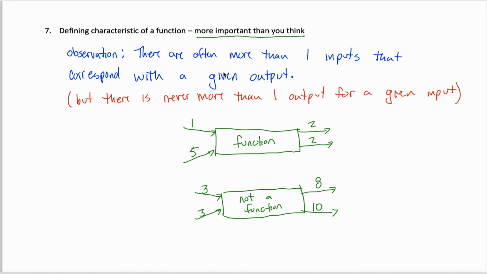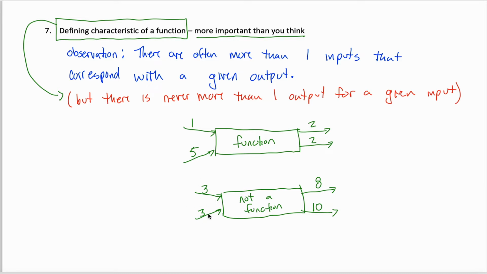To emphasize the importance of this fact, I'm going to give it a fancy name. I'm going to call this the defining characteristic of a function. We've been talking about these mathematical machines really abstractly, but there's actually some rules that they have to follow. And the most important rule that a machine has to follow if it wants to be classified as a function is it has to be what's called well-defined, meaning that we can't put a 3 in and have an 8 come out sometimes, but have a 10 come out some other times. That wouldn't make any sense.